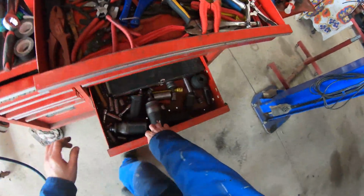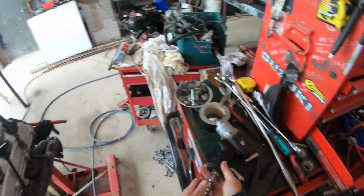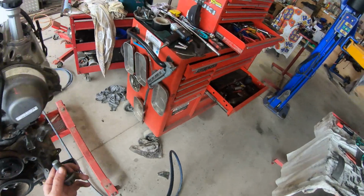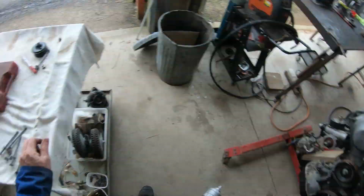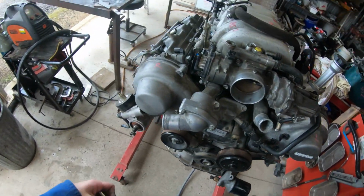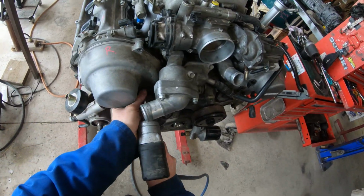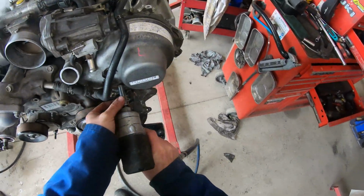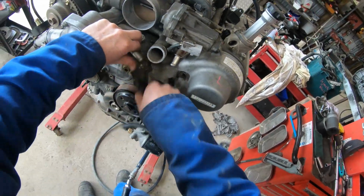We'll get that crank pulley off. So there's a 22, which is on this socket here. This engine comes apart a bit, so the crank pulley just slides off. And we'll take these top covers off. So the right hand cover has 3 bolts and a nut. The left hand has 4 and a nut.